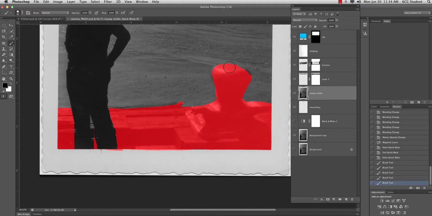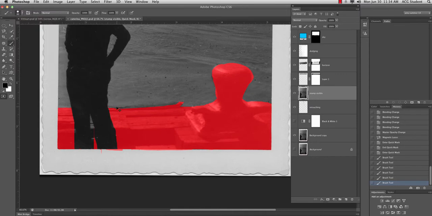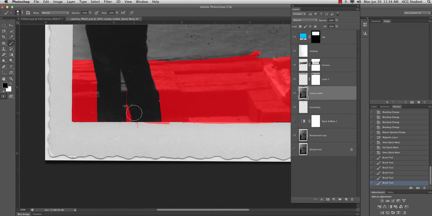Now let's see, what's the hardness on this brush? It's 100. I could probably take it down a little bit. Let's zoom in. Change the size of the brush, because we want a little bit of definition. Some parts of this guy you're just kind of guessing. I think it kind of goes in a little like that.